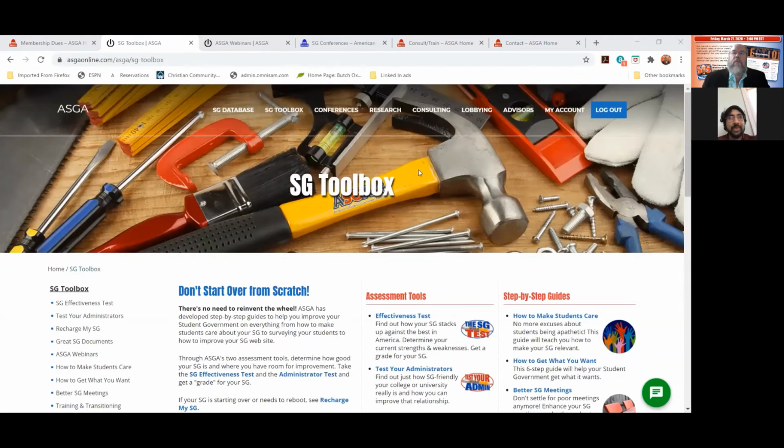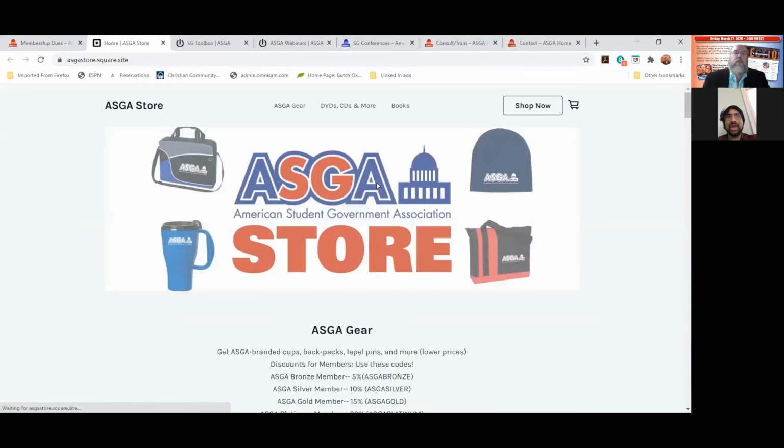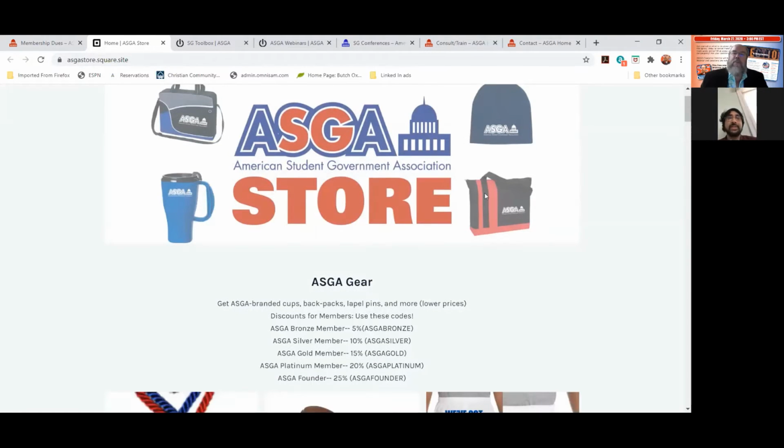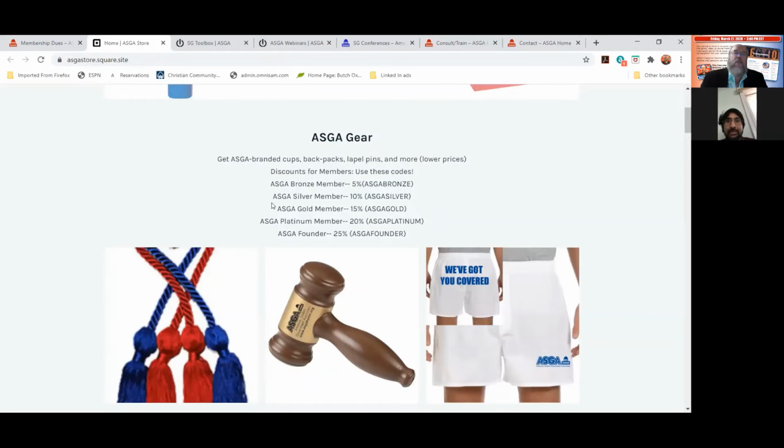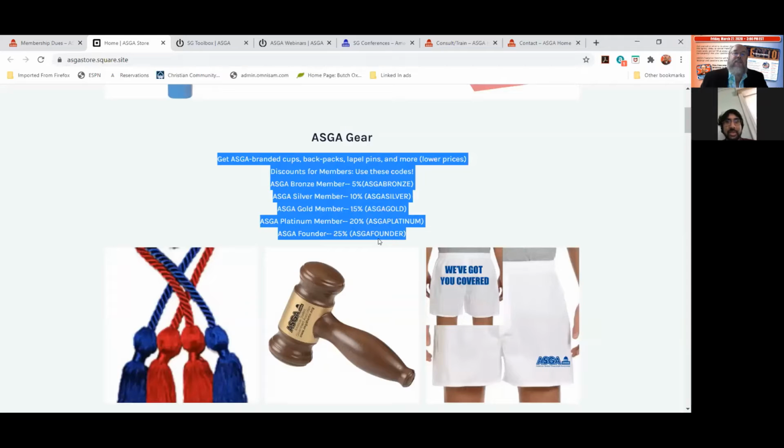Okay. So I noticed there were discounts. Are discounts given based on the status of the school with ASGA? Yeah, so our store is, just like any organization, there's product that we offer, right? So bags, et cetera. You're seeing it on the screen, I hope. But here's an example right here. We have discounts based on your status in ASGA. And over the years, many of your schools, like Baton Rouge, have been a member for more than 10 years. So they're in that platinum level, and your discount will be based on that.